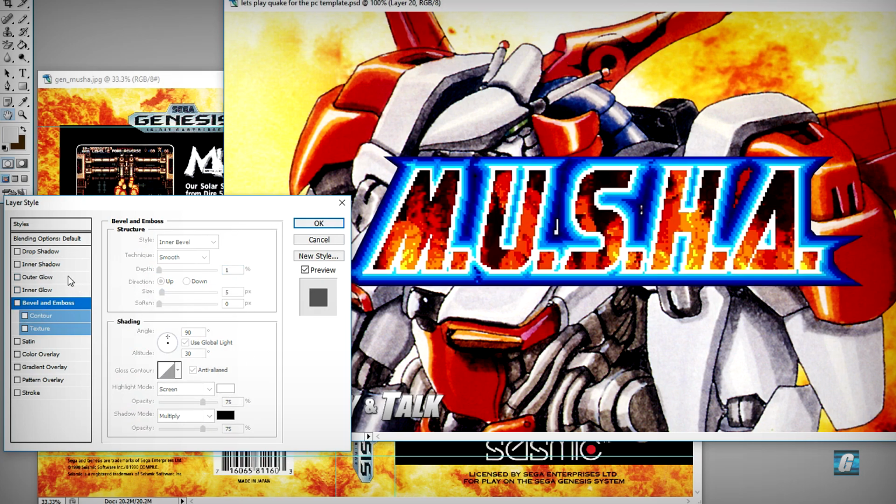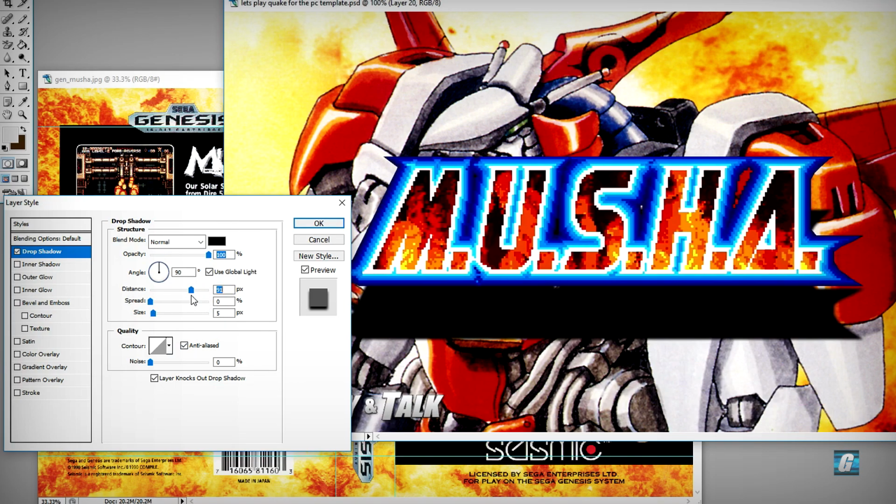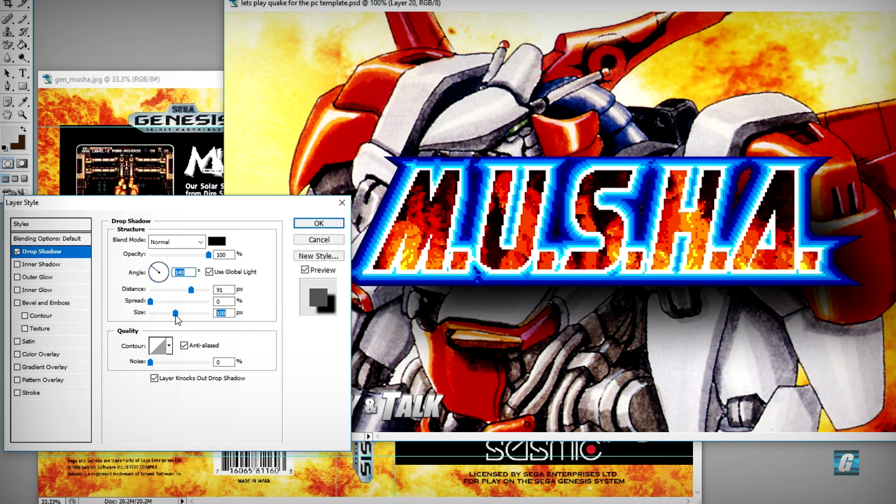But what I will do is a drop shadow. So we just added a shadow, and I always change it from multiply, which kind of blends in with whatever's in the background, to normal. With drop shadows, you can change the distance of the shadow. You can change the angle of the shadow, kind of like that. You can change the size of the shadow, so you can make it more blurry. And so forth.